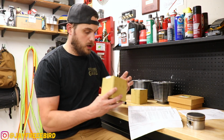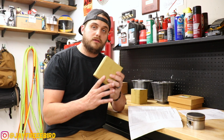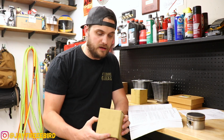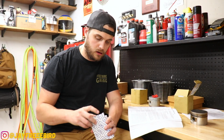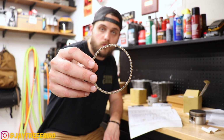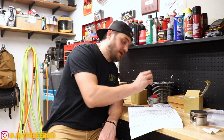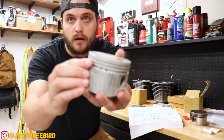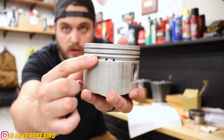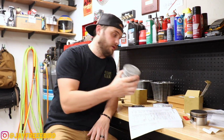So I have my new pistons here, and luckily S&S makes the kits for these. This is a 9200029, and now we have our ring kit. Oil control ring, and then we have our top and bottom compression rings of the cylinder. So essentially we have our compression, and then our oil control ring that's going to be going onto here.